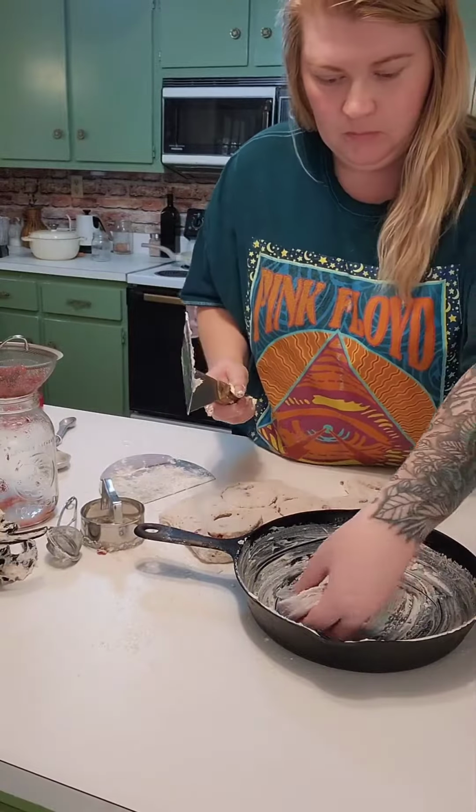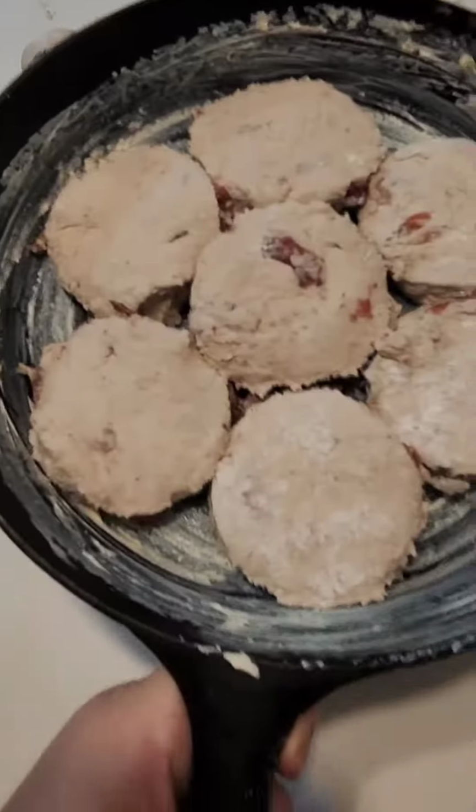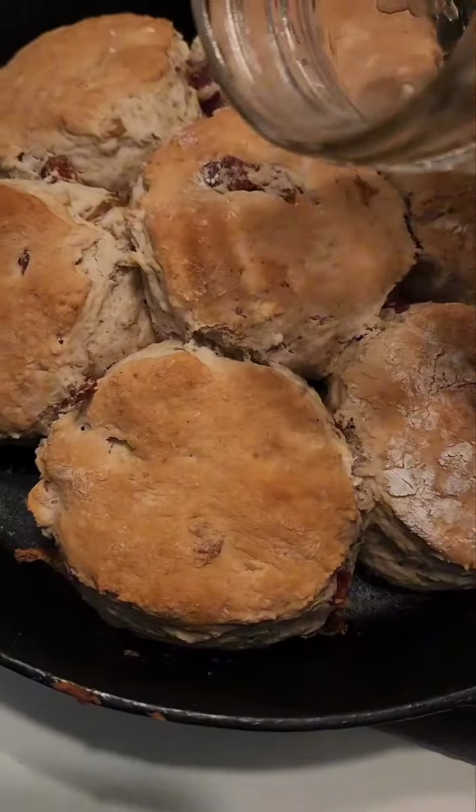We put the oven at 425 and we're going to bake these for about 18 to 20 minutes. I buttered a cast iron pan and they were perfect at 18 minutes.